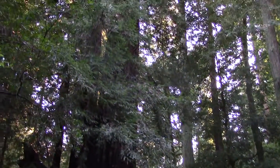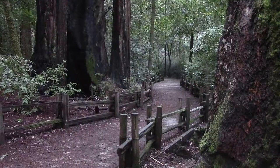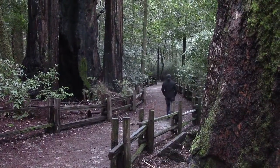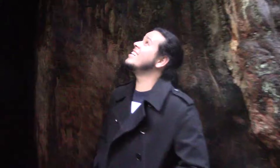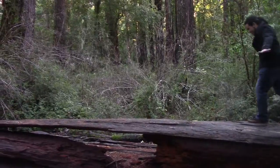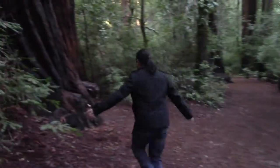If you're ever lucky enough to visit the California Redwood Forest, you will see among the most incredible species of plant you'll ever come across in your entire life. These trees are massive — the video does them no justice. You could stack a thousand of me and I still wouldn't weigh as much as one of these trees. Have you ever seen the sky through a sequoia? Apparently this tree was hollowed out by lightning — that light at the end of the tunnel? That's the tree. We walked inside of a redwood, looked up, and saw the sky through a hole carved out by lightning. It was incredible.